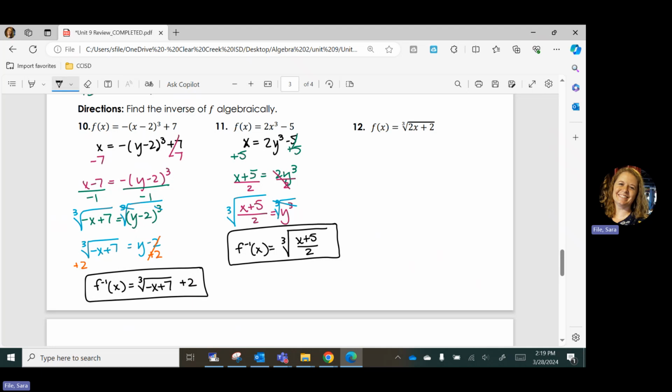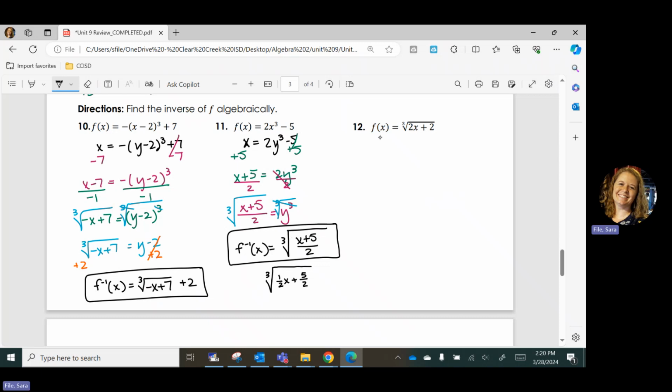The only other way I think you might see an answer choice for one like this is still all under the cube root, but separating the denominator of 2 and making it 1/2 x, because that's an understood 1. So 1/2 x plus, and then the 5/2. So it's possible you might see it written that way instead, but most likely it would stay like that.